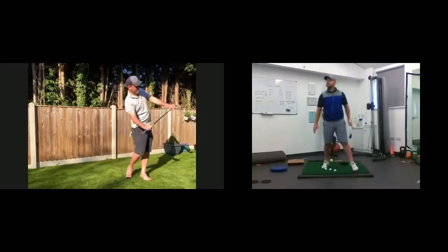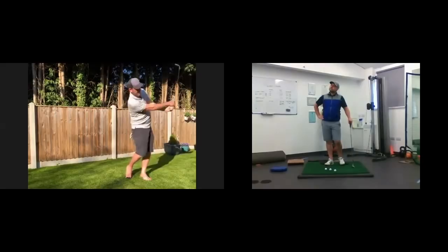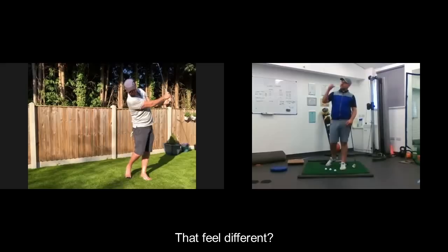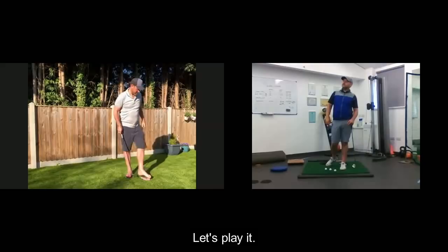Hold the finish. Notice where the finish is. Notice where the body is, the arms, the weight and the feet. That feels different? Massive. Get another ball in now. Let's play it.